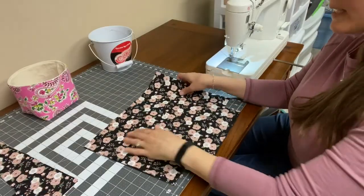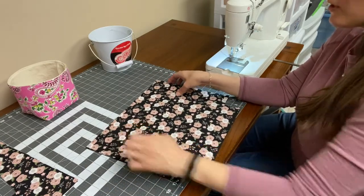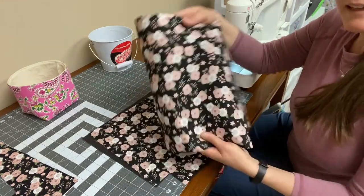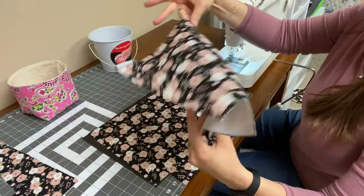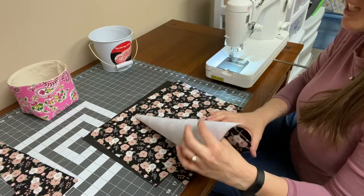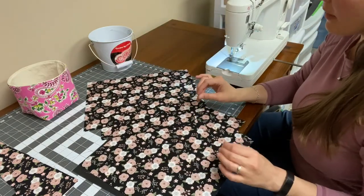Okay, so like I said, the pattern gives you all this information, but to get started, you need your fabric and interfacing. I am just using quilt cotton. I just got this from a local quilt shop. It's really pretty, I love it. But I have this interfaced with SF101. Just any kind of woven interfacing. If you have a woven interfacing that's a little bit thicker, that'll work too.